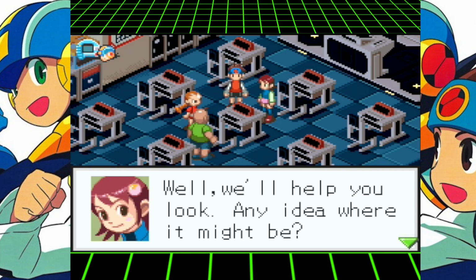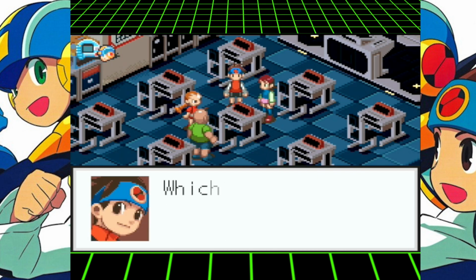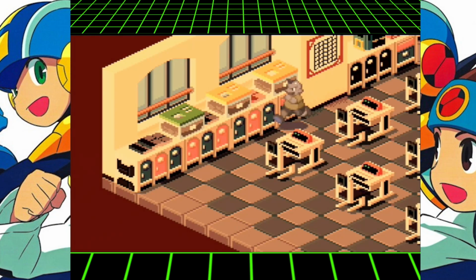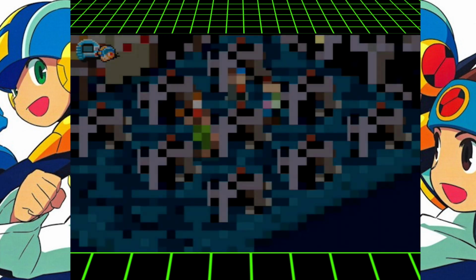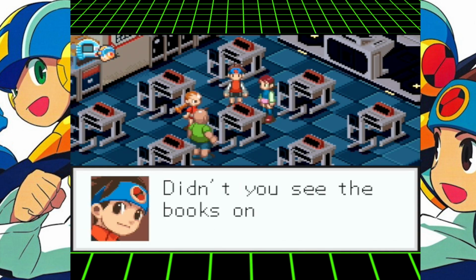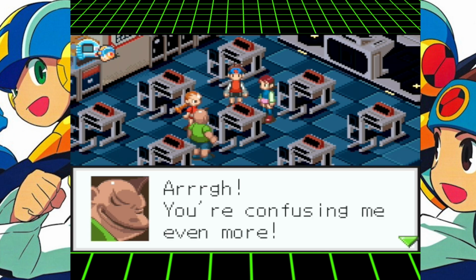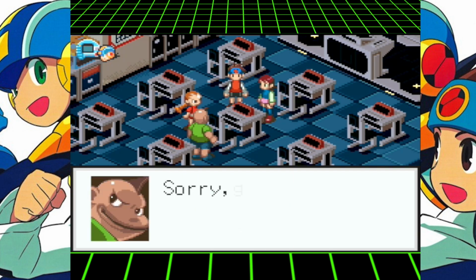No, you probably dropped it somewhere. Well, we'll help you look. Any idea where it might be? Try to remember what you did since you got the disc today. Let's see. I was hanging out by the mail guy's desk. Which one? You were playing with the animal cages today? Weren't you dueling on the blackboard too? Didn't you see the books on the locker? You're confusing me even more. Anyways, let's go to the places you can remember going to. Guess we have to. You better be appreciative, Dex.